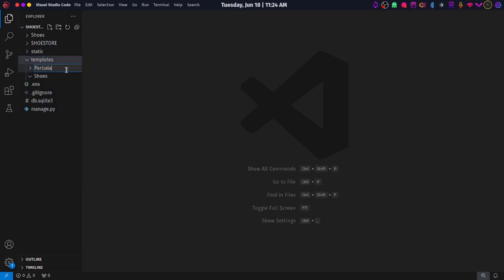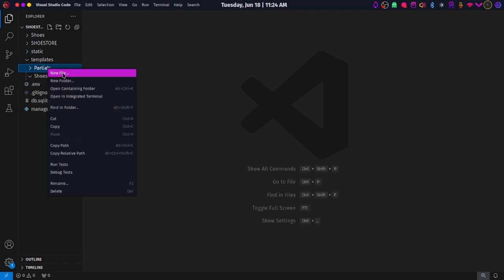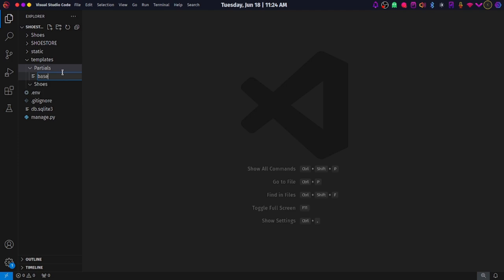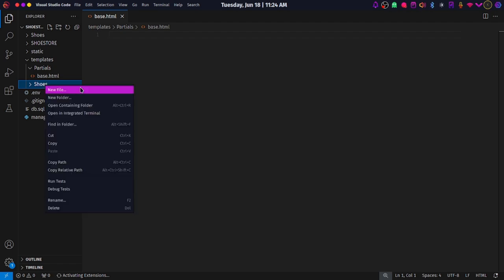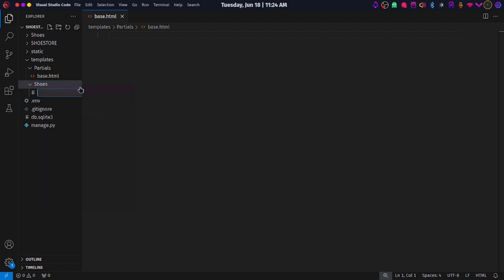This one will hold the base.html, that is every HTML code we want to repeat on every page. Then in shoes, I'm going to create a file called index.html. This is going to be our index file, our home file.